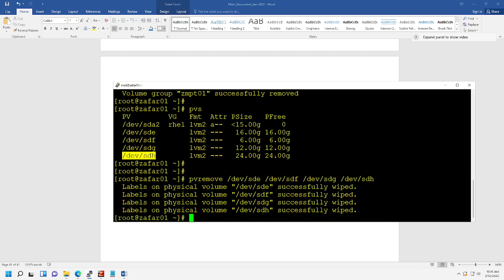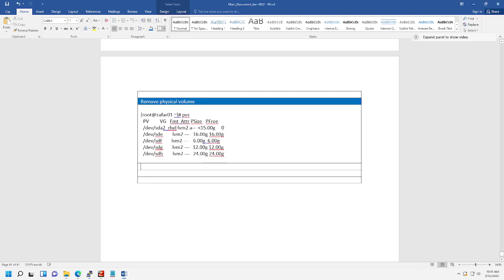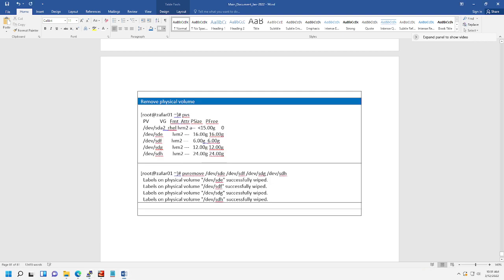And it says labels for the physical volume have been successfully wiped. So once you run this, there is no point of return unless you have a third-party backup, somehow you're doing the backup here.